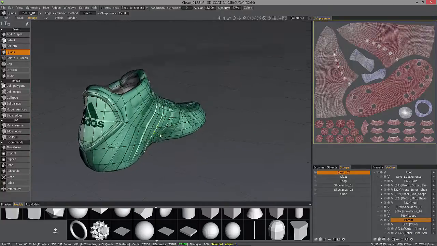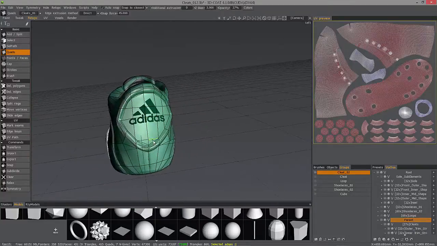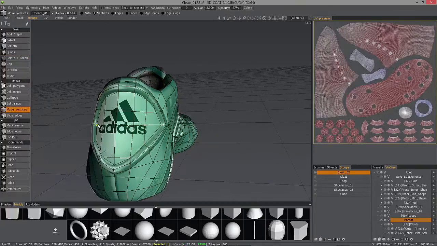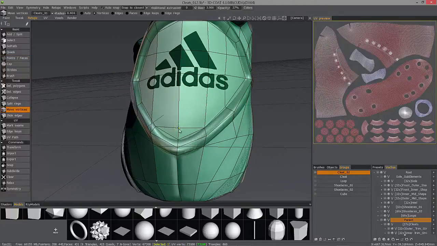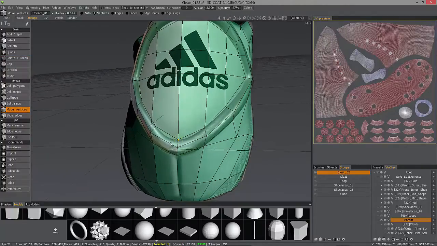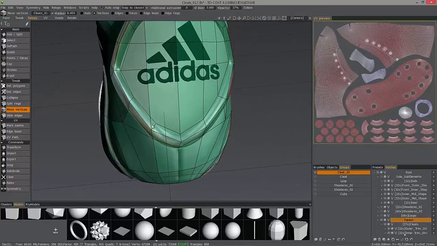Okay, it looks pretty good around the front side. So I'm going to go to the back here and fix these two triangles by using the Move Vertices tool. And all I have to do is just grab that one vertice, move it over the other, and it will weld it when I see that red dot.